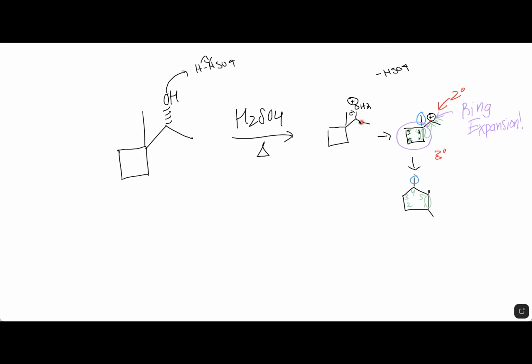So let's see. Which carbon lost the bond? Looking at the green numbering system, which carbon lost the bond? 4. Yeah, 4. So that's why 4 will have the positive charge. And also, you know how that carbon 5 there also has a methyl group? Let's draw that in as well. Now this is where you continue with the E1 mechanism.